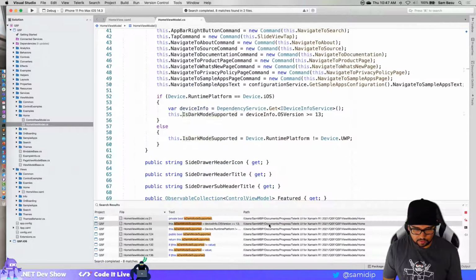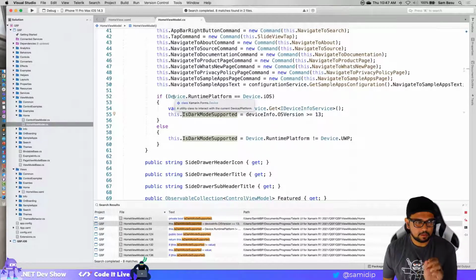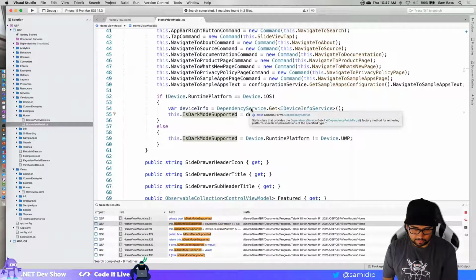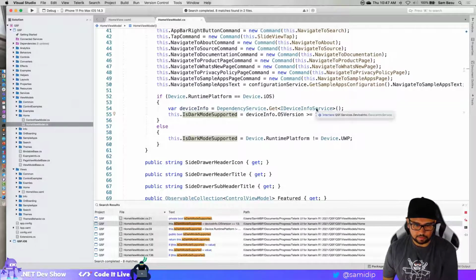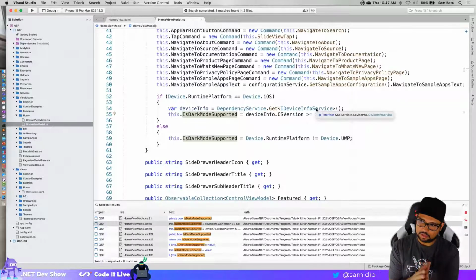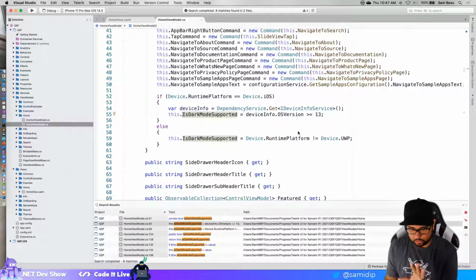That's one. That's two. Oh, okay. So this is nice. What we're doing here is a little bit of dependency injection, right? So device info is coming from this dependency service, which is Xamarin Forms, and it lets the device be replaced, or the Xamarin Essentials come in and give you that device info service. So we don't care what it is. We just need to ask that dependency service, what is this, OS version 13?